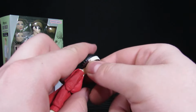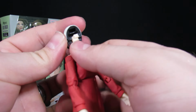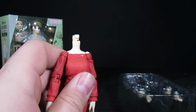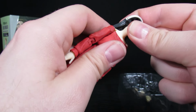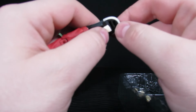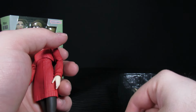So, I'm going to say, is the joint in the plate? But it's not. It's also probably going to be super stiff because I don't think I tried this during the stream. So that slides out of there. And then this should just pop off. Yep, like so. And it's gone forever. Onto the office floor with you. And now, we swap out this one. That pops in. Maybe. Let's see, where is... That's just yelling. I want hammered.